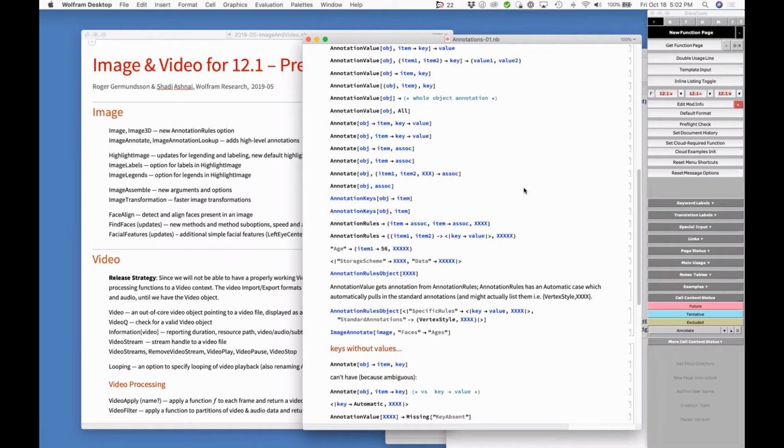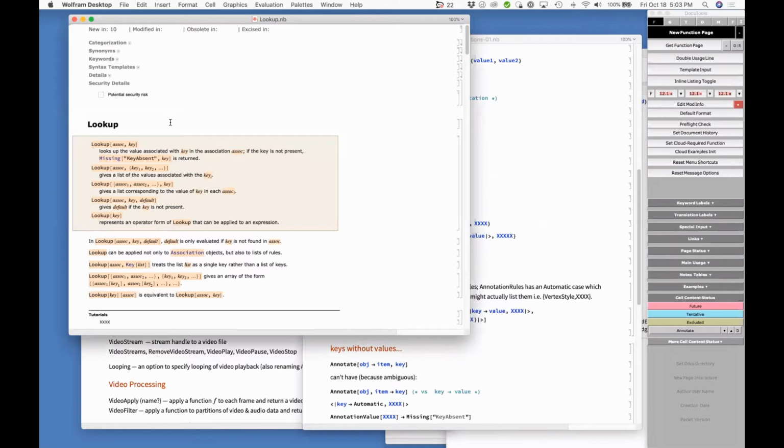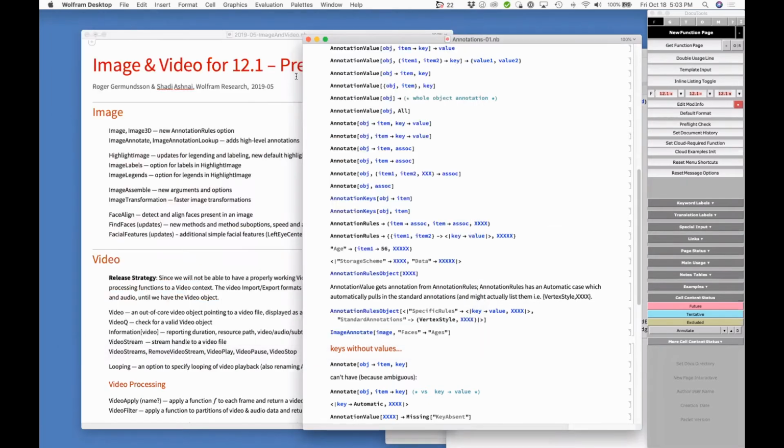Unnecessary for the first phase if you think that's going to complicate the design. I don't see the point. The generic lookup function that we have does not do that, so I don't understand how something called annotation lookup makes any sense for doing that. Yep. What it has is the possibility of a default if the key is not found, which is quite useful. Right, and that might be useful for an annotation lookup as well, but I wouldn't put that in at the beginning. I would just have an annotation value. Okay.